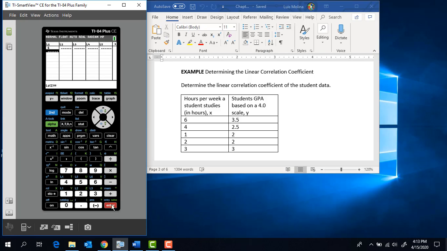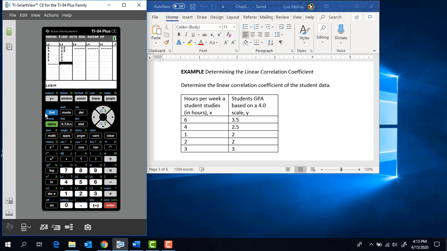So we have 6, 4, 1, 2, and 3, and then from there we're going to use 3.5, 2.5, 2, 2, and then 3.